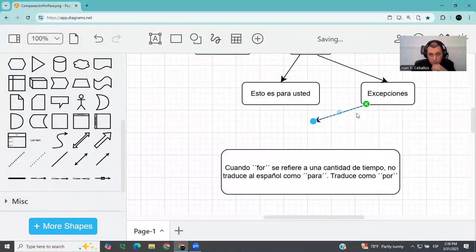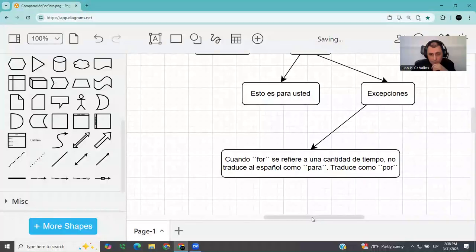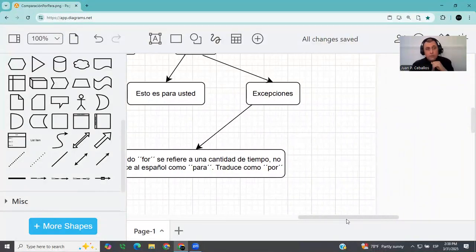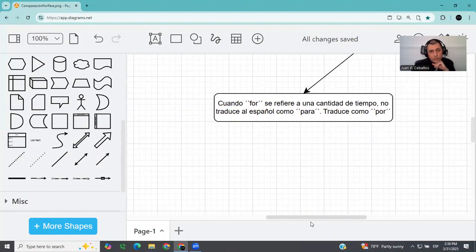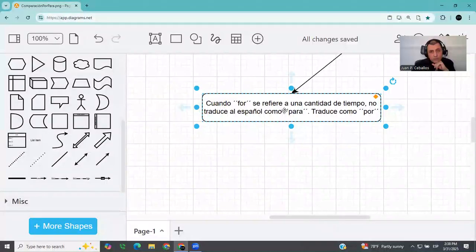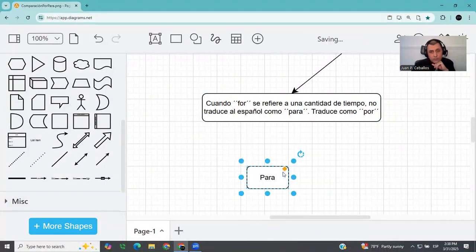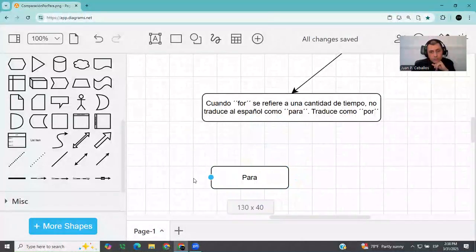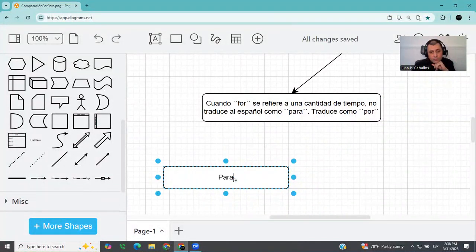Example: she is going to Madrid for 2 years.